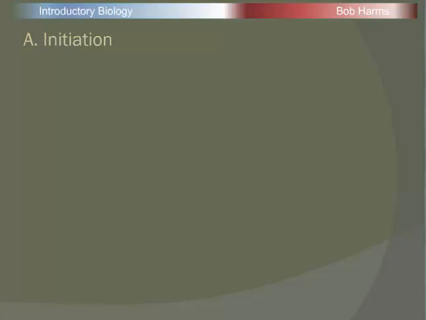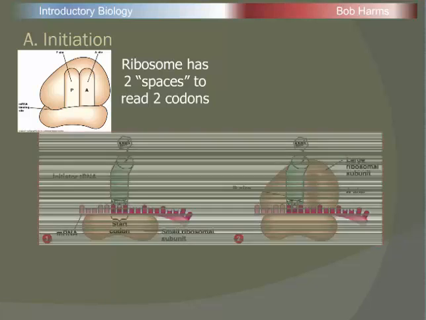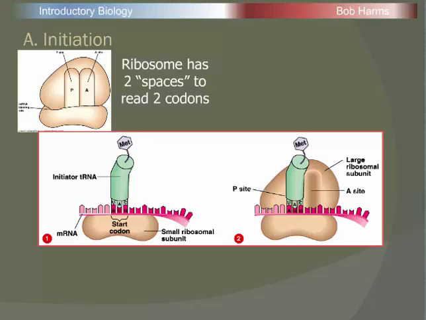So in initiation, we're going to get all these important chemicals together. And our eukaryotic ribosomes, as I mentioned before, have 2 parts to it. The bottom sort of plate, and then the large cap over the top. And the cap has 2 large spaces in it that provide information to read 2 genetic words or 2 codons of the messenger RNA at a time. Think of our ribosome sort of like a 2-car garage. It's got 2 stalls in it. Okay? So in initiation, we're going to get our different chemicals together here.